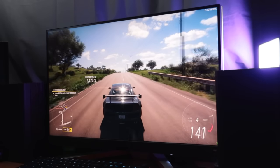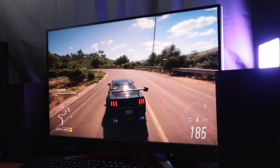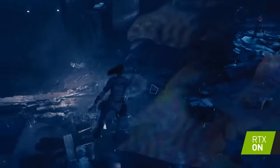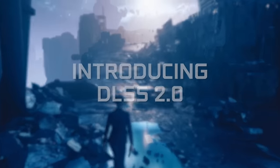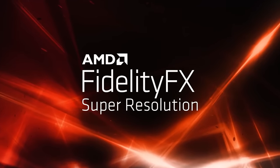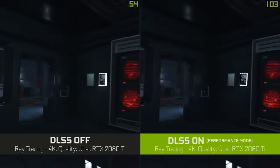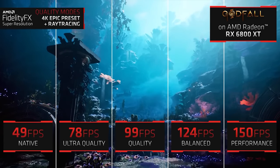Some of you think that 4K gaming is not achievable on a PC, especially with current hardware. But what we seem to forget is that Nvidia and AMD have their own super sampling technology — one is called DLSS and the other is FSR. While Nvidia is ahead of the pack with proven results, AMD is not far behind with FSR 2.0, and the jump in performance is quite staggering.